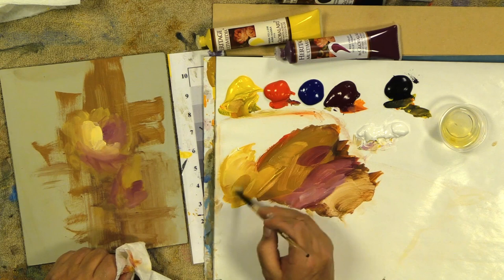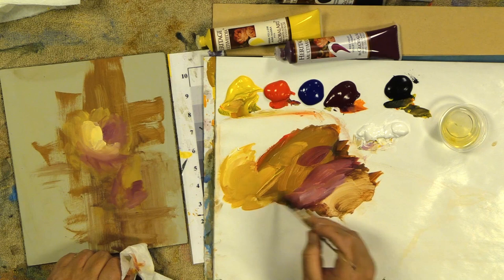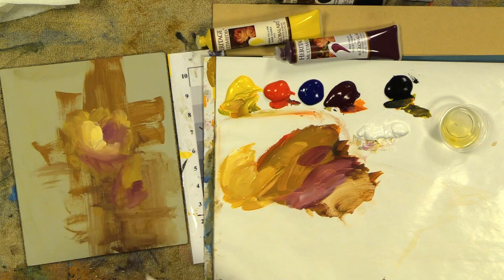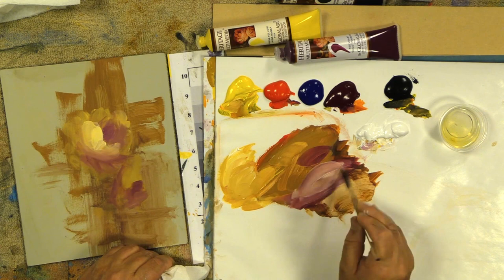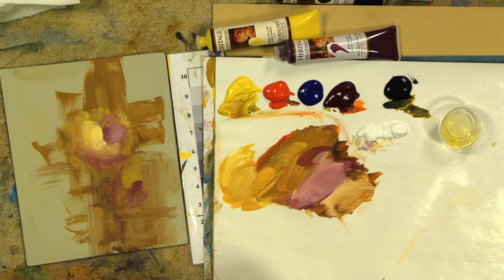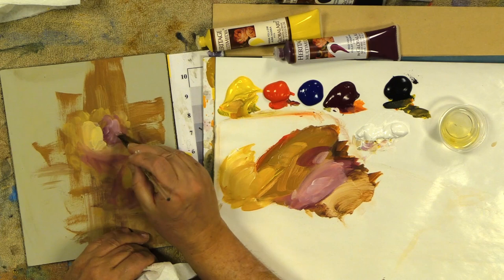If this starts to dry on you, just put a little extender into it - it'll stay wet for the entire painting. I'll pick up a little of the softer color and put a touch of that back here like a back petal, then maybe a lighter strike of the violets inside. I don't clean my brush because I want the color to harmonize with the violet. I'll push a little bit of that lighter color in there, push a lighter petal right in there, going around a little bit - but don't lose all of that center throat shadow.